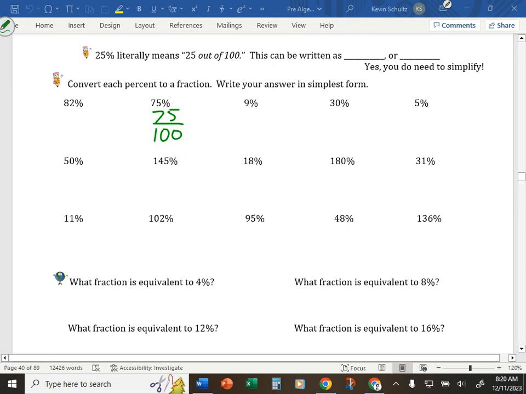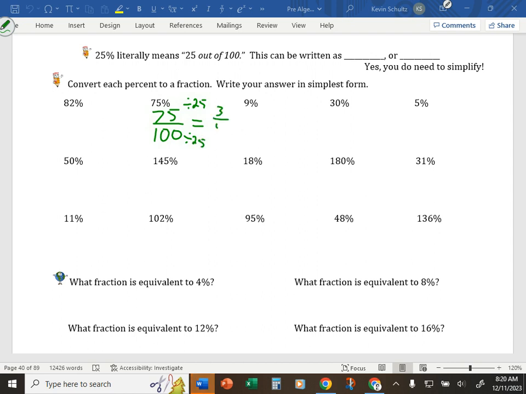How do we get down to 3/4? What do we divide by? Aiden? Not by 3, not by 100, not by 4, by 25. Okay? Oh, yeah. 25 is the GCF of 75 and 100, and that's how we get to 3/4. GCF is greatest common factor. How you simplify a fraction completely is by dividing by that greatest common factor.